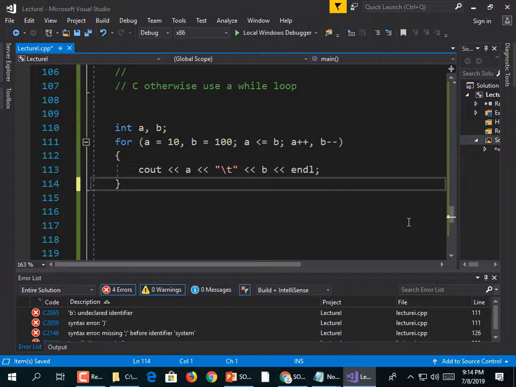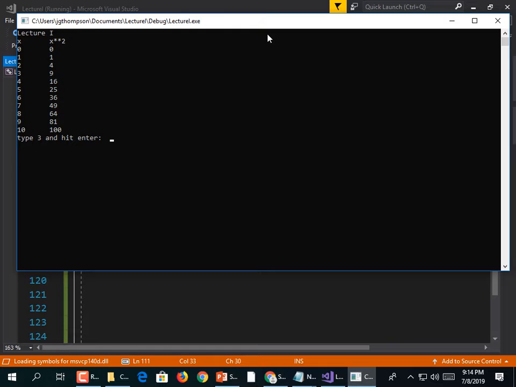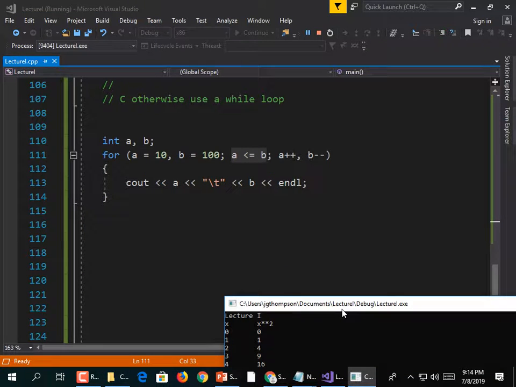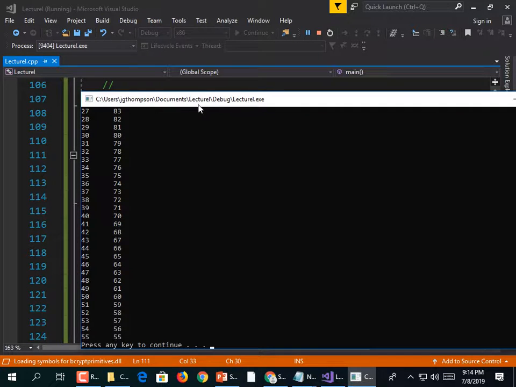We'll see one of them increasing, the other one decreasing, and at the point where they cross, when A is no longer less than B, it's going to exit. Oh, but I have that at the bottom of my code, or why did I not see it do anything? Yeah, this is at the bottom, so I have to answer all four of my little questions before it'll do it.